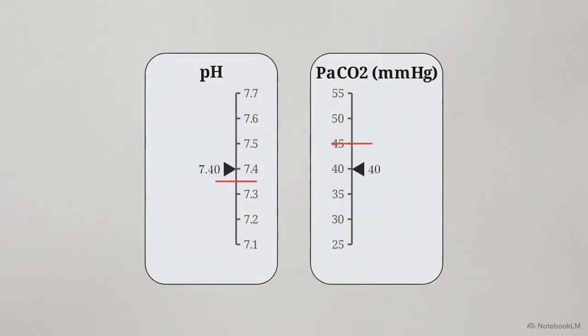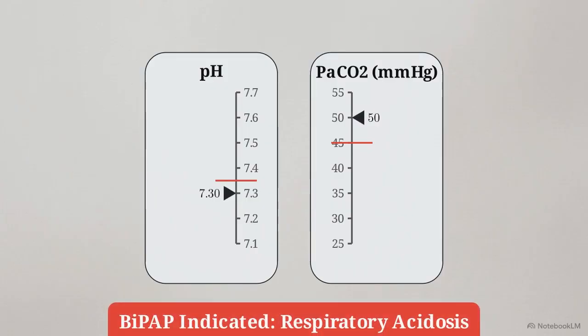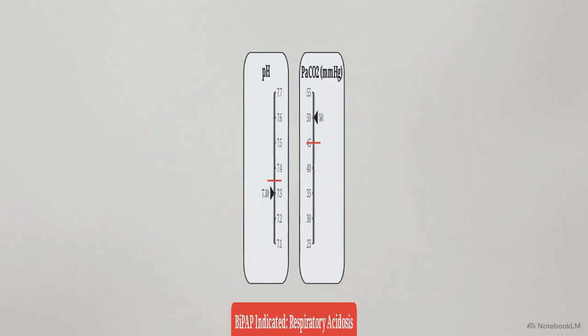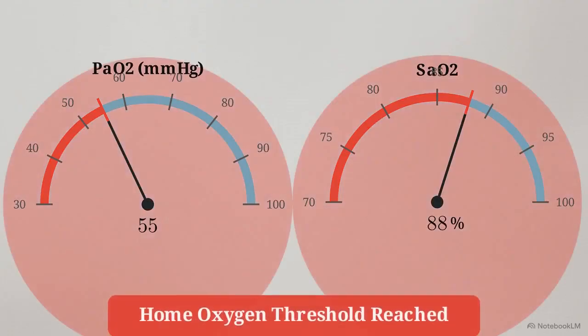This gauge outlines the exact ABG numerical thresholds for intervention. If the patient develops a mild to moderate respiratory acidosis, specifically a pH below 7.35 or a PaCO2 above 45, medications are no longer sufficient. This data point demands non-invasive positive pressure ventilation, commonly known as BiPAP. This is distinct from the separate mortality-driven thresholds for prescribing long-term home oxygen therapy. Oxygen is only added to baseline care if the resting PaO2 drops to 55 or below, or if the oxygen saturation sits at 88% or lower.